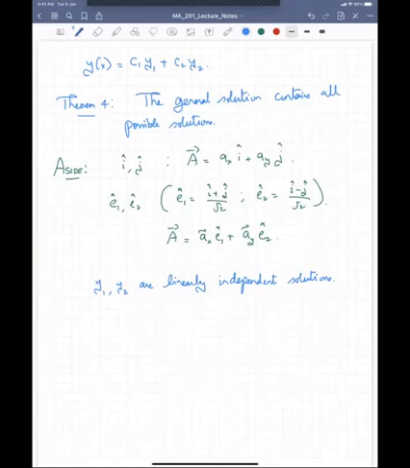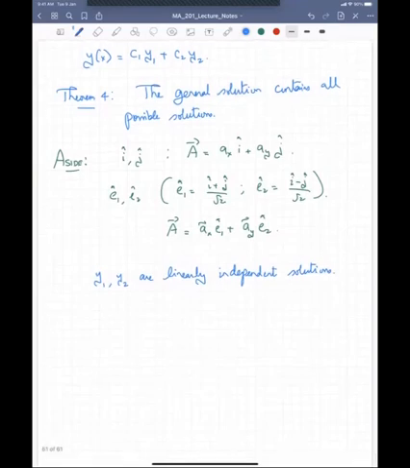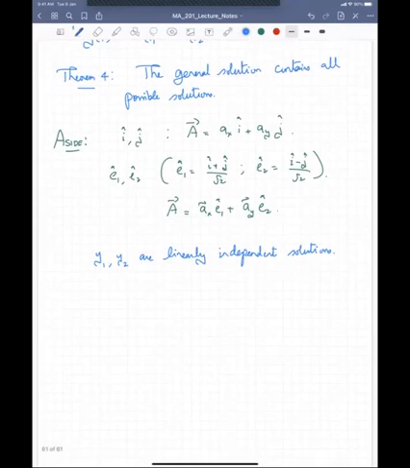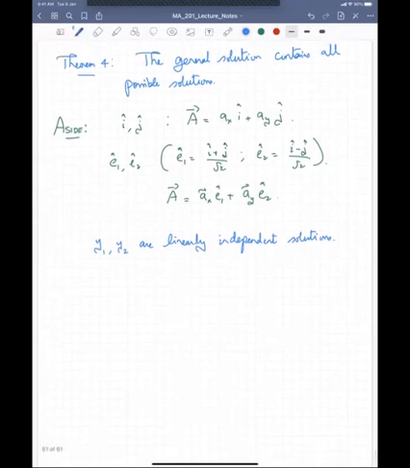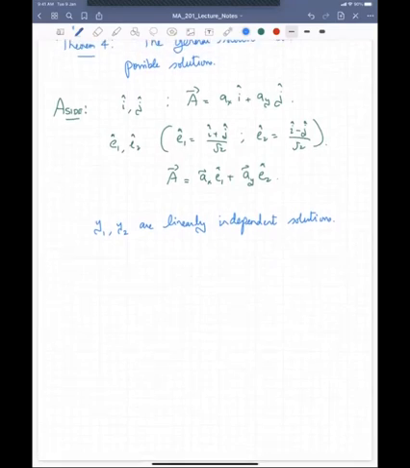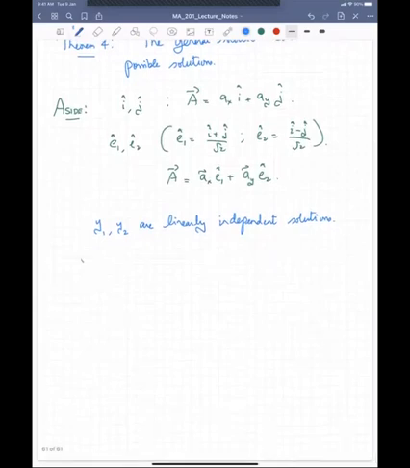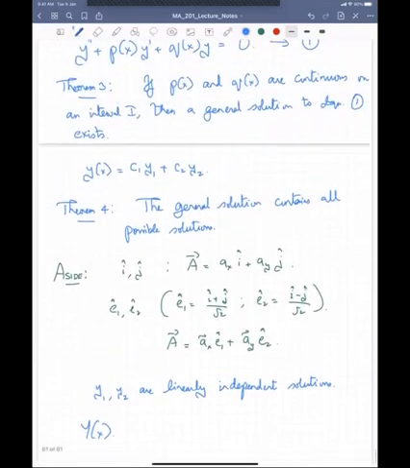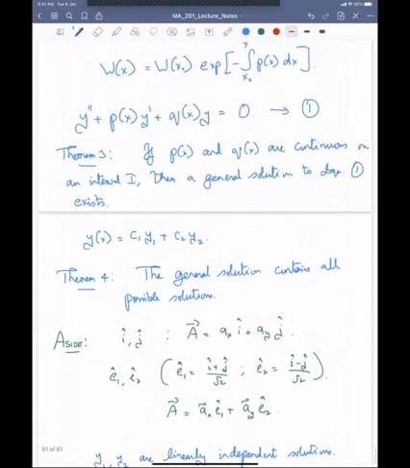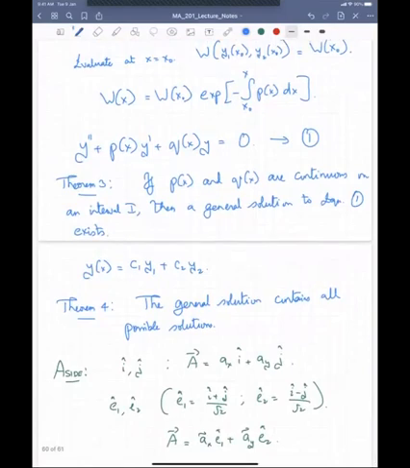Okay, so in this case, when I understand what the basis vectors are, I understand the linear vector space in which I'm operating. So to throw out a few words, in this case, when I understand what y1 and y2 are, I understand the basis functions in this so-called function space, even though we will probably not use this language. So what it means is basically somebody else can come in and say, oh, wait a second, I have figured out a solution for this differential equation. This solution is some y of x. And then you say, well, can you prove that this is a solution? And this person plugs this y of x that he has found into this differential equation 1, and shows you that 0 equals 0. Everything is fine.